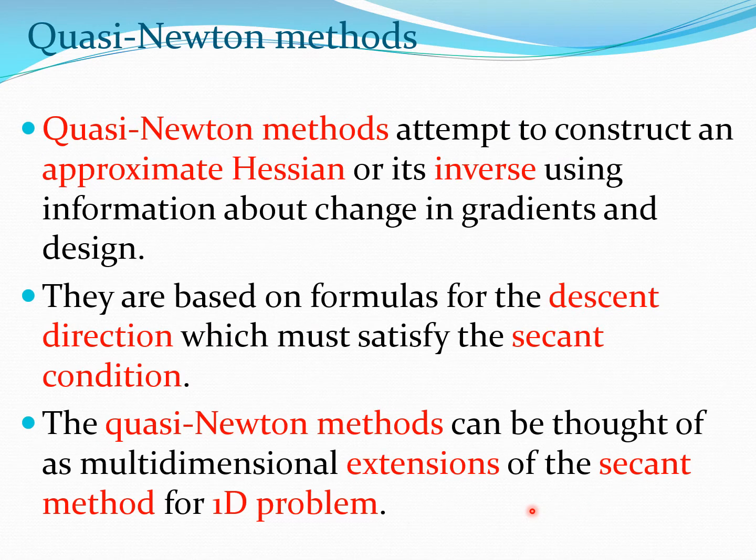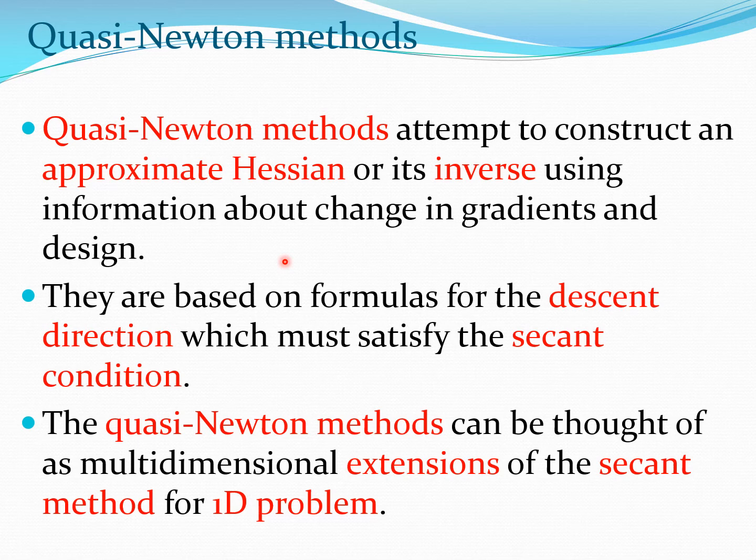Now in the quasi-Newton methods, you typically try to resolve the problem of calculating the H matrix by building up this H matrix using information about change in gradients and change in design. The change in gradient is the change in the vector between c_{k+1} and c_k, and the change in design is the change between the vectors x_{k+1} and x_k. This information is typically available to you at each point k, and therefore the quasi-Newton method essentially builds up the H matrix during this time.